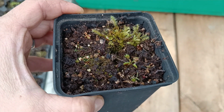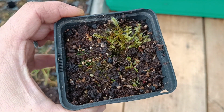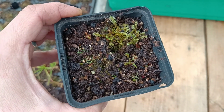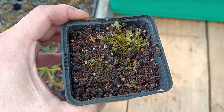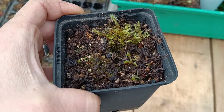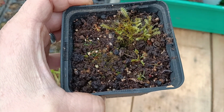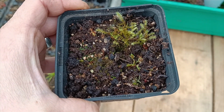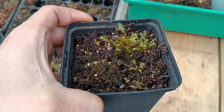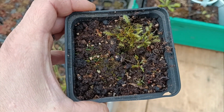Anyways, they take quite a long time to grow. If they are half a year to a year old now, they will need about 5 years, depending on how well they eat and everything, before they are mature plants. So by seed, you get plants that are genetically different. You might get something that you could register as a new variety. You get something new, but it takes longer. Cuttings are faster: within 2 years you have an adult plant. And if you just divide plants, obviously you have an adult plant immediately, more or less.